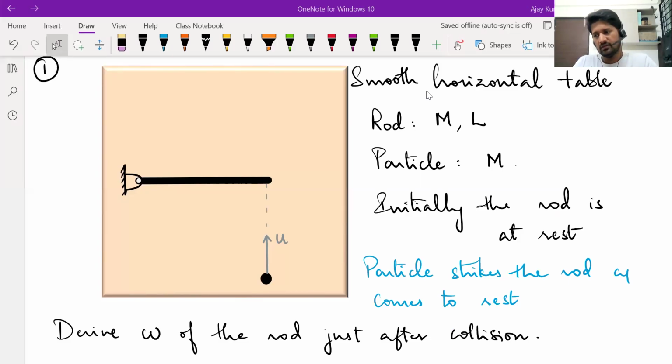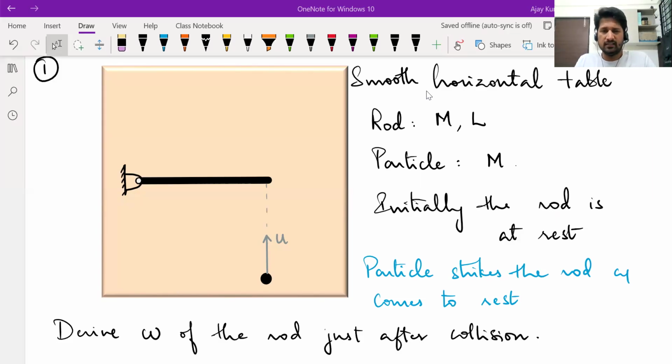Okay. So you have to visualize. I'll give you some time. You have to visualize the forces acting during the collision. And think of what all concepts are applicable. And now you have some extra knowledge also. Now you know angular momentum conservation. You may try to do that because angular momentum equations will involve omega. Linear momentum equations won't involve omega. So linear momentum may not be helpful. Angular momentum may help. Okay.